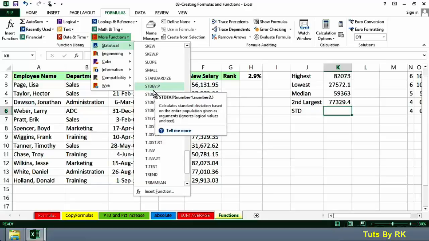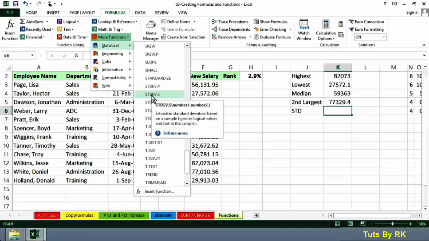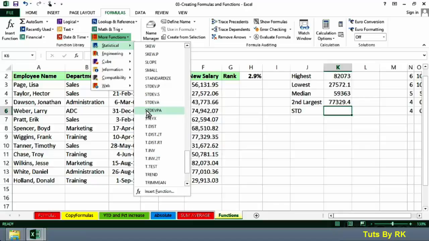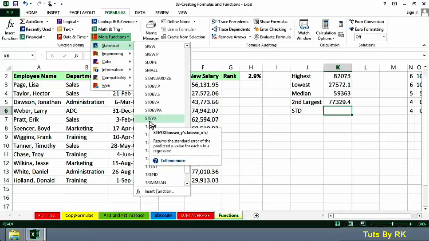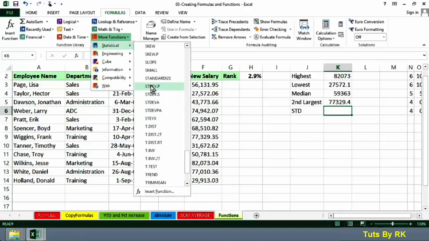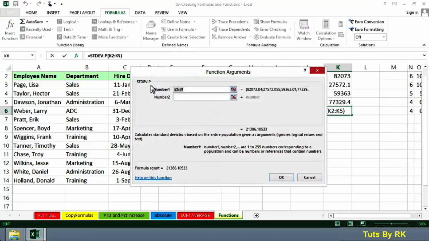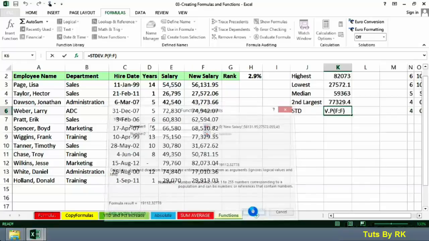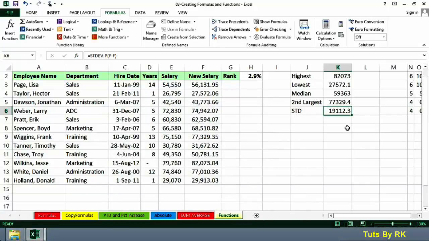Now, I'm not going to go into a discussion of these because I'm not an expert on standard deviation, but there are certainly some options here, and one of them is probably the one that you wanted, and you'll just have to make your choice, make your guess, the one that fits your needs most obviously. Maybe it's this one. And here too, like the other examples we're seeing, we'll choose a particular location. Let's say, once again, we're concerned with the salaries. We'll just use column F here, and that's all we need to do. And if you've worked with standard deviation, you'll have a sense as to what that number means.